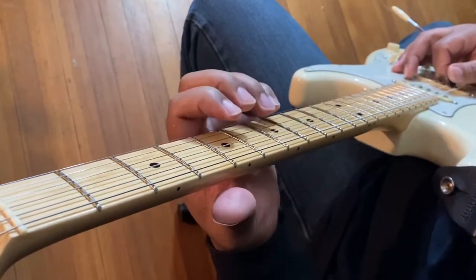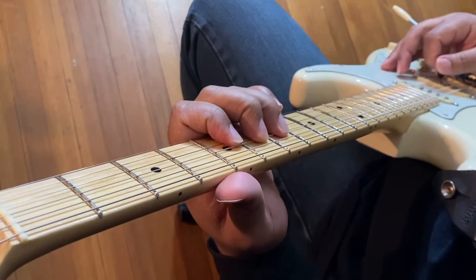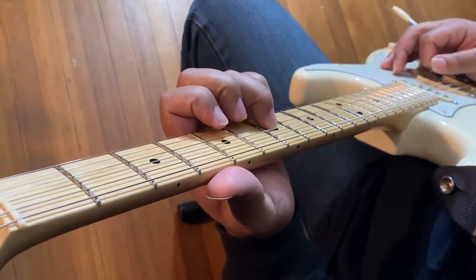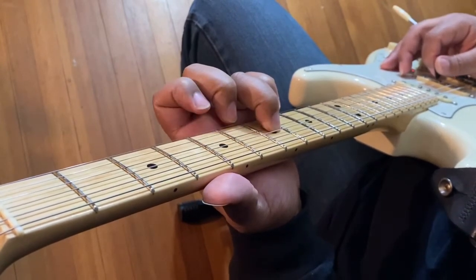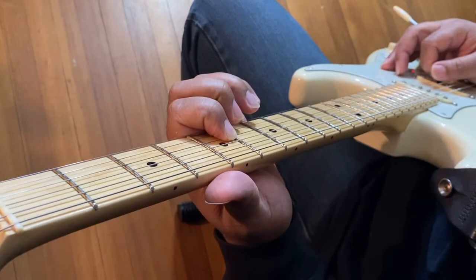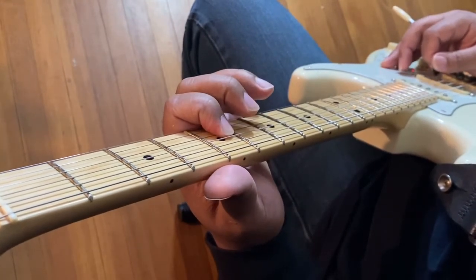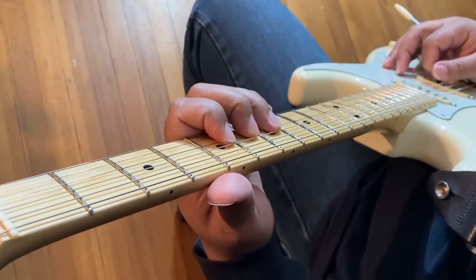Now at the end of the song, we have a riff. How I'm playing that riff is I start off on the 3rd string on the 7th fret with my 3rd finger. Then we play the 3rd string on the 5th fret. So that's 3rd string, 7th fret, and then 5th fret.